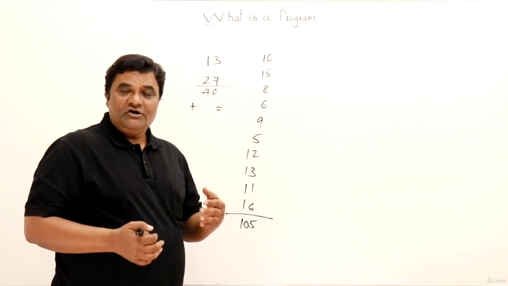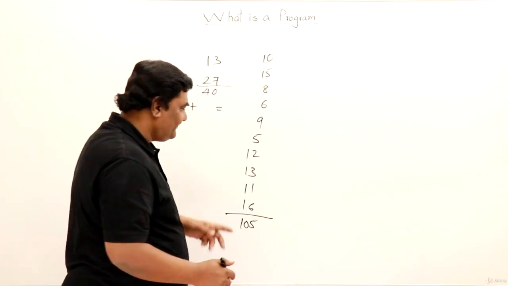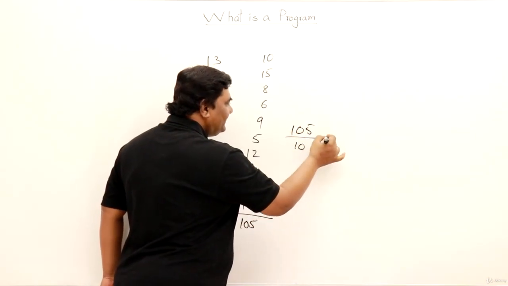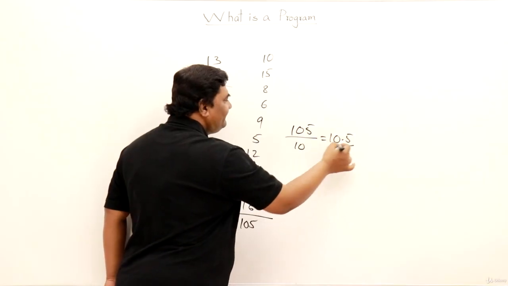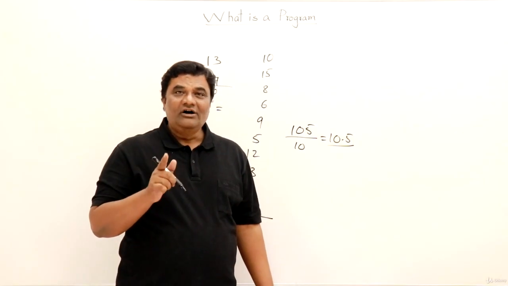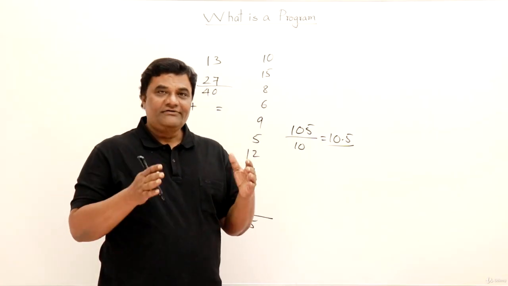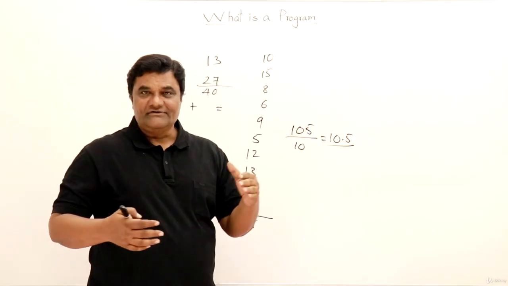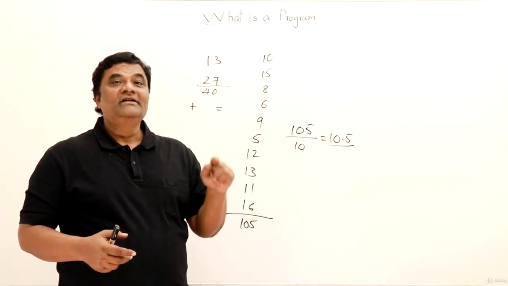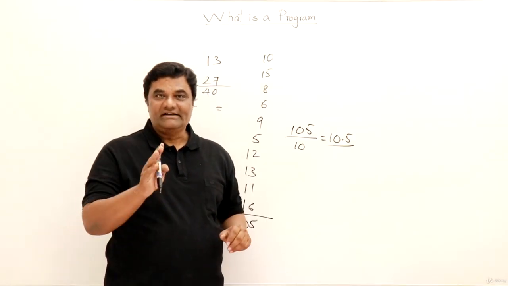Then I should also have the count of numbers. In total, how many numbers do I have? 10 numbers I have. Then that total I should divide by 10. Then I get the result, that is 10.5. Here the calculator doesn't know how to find the average. I should know how to find the average. For finding an average, I should have the list of numbers and I should go on adding them, and then I should divide by the number of numbers, that is 10. Then I get a result, right?